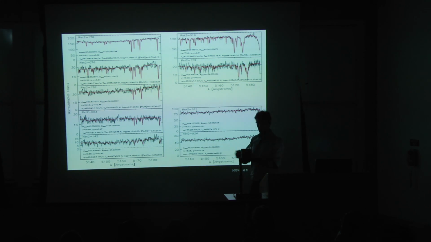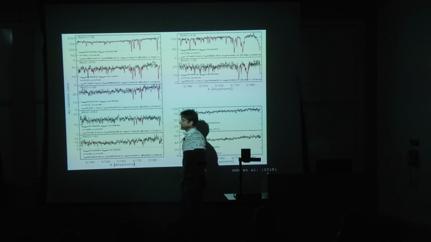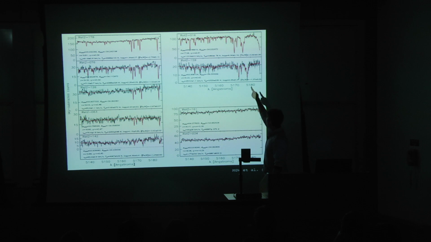And all of those things affect the features we see here. We can make that explicit by comparing the top left to the top right. Everything on the left is a member of the dwarf galaxy we were observing here, or hoping to observe here. And you can see that the magnesium lines over here are much narrower and less pronounced than their counterparts over here at these wavelengths. These stars are foreground Milky Way stars. They're higher in metal content, so they have more magnesium, so you have more absorption there.